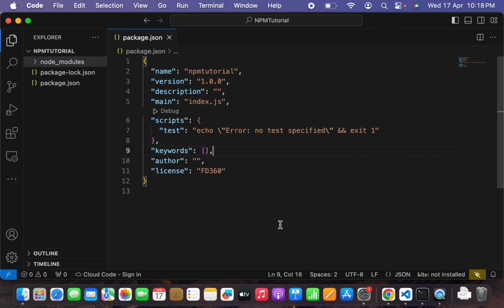If I go here in my package.json file, as you guys can see, there is no entry in the package.json file, and there is no moment available in node_modules. That means my package is installed globally. I can move forward and use that package in my project.